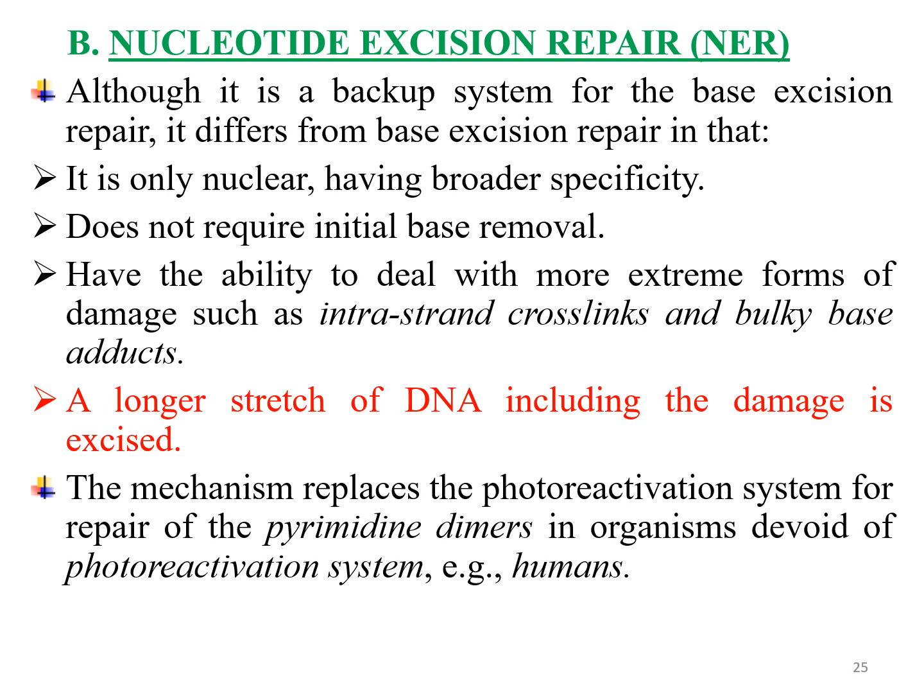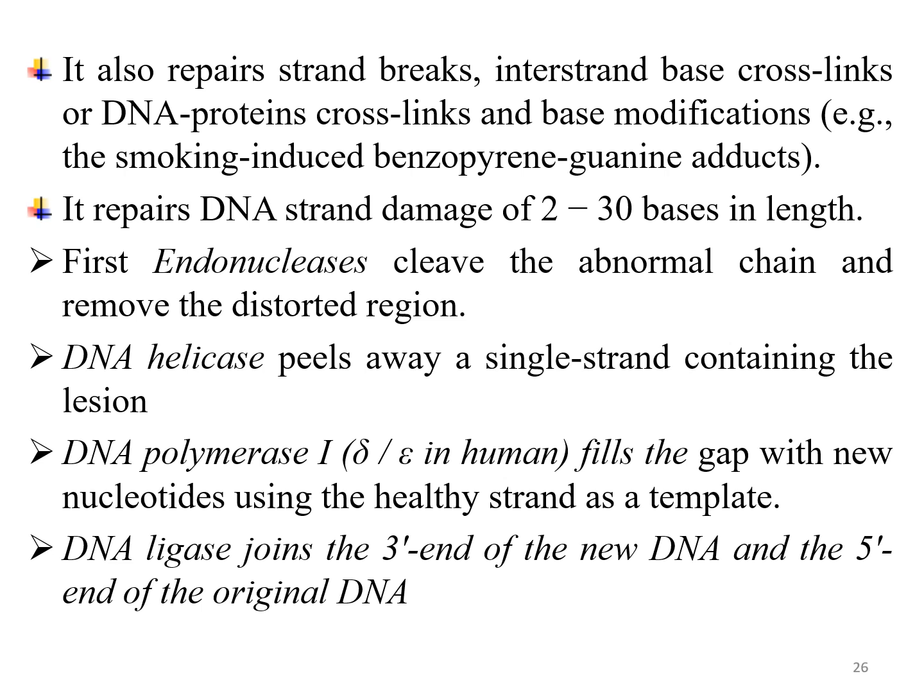So this NER, or nucleotide excision repair, can be associated with point mutation caused due to what? Alkylation and adducts, as well as interstrand crosslinkage. It also repairs strand breaks, interstrand base pair crosslinks, DNA-protein crosslinks, and base modifications, for example smoking-induced benzopyrene guanine adducts. It repairs DNA strand damage of 2 to 30 bases in length, and first the endonuclease cleaves the abnormal chain and removes the distorted region.